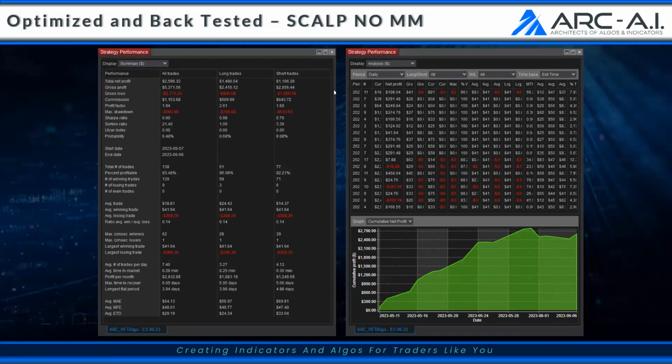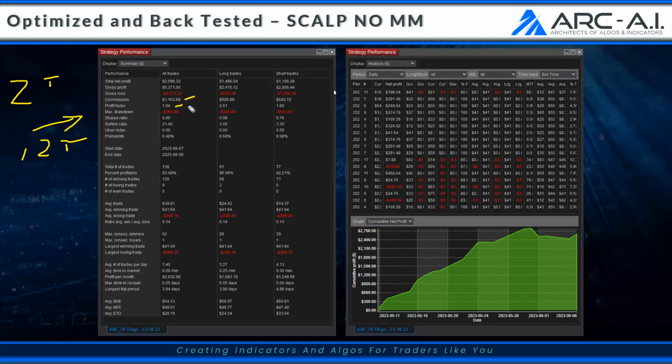Different examples, different backtests. These are different settings. We've got scalping with no money management. So if you just want to take really quick targets and you want to put a bigger stop on, that's what this is going to look like. I believe this setting is 2 ticks profit, 12 ticks stop. And you would think, man, why would anybody want to do that, right? Well, there can't be any money in it. Well, even after commission, you're still at a 2-point profit factor.